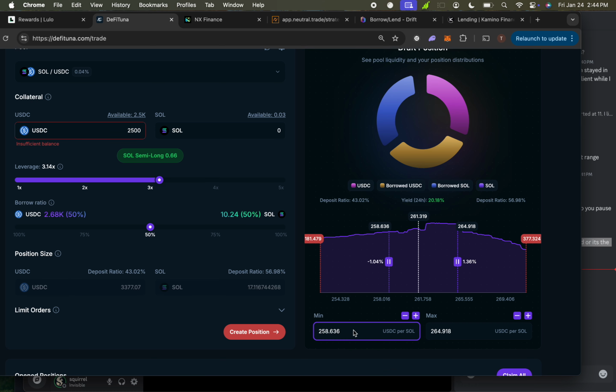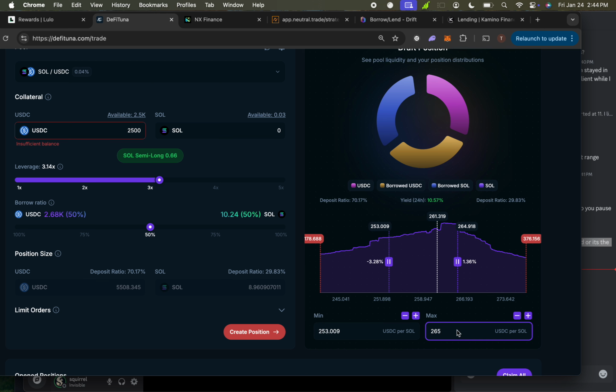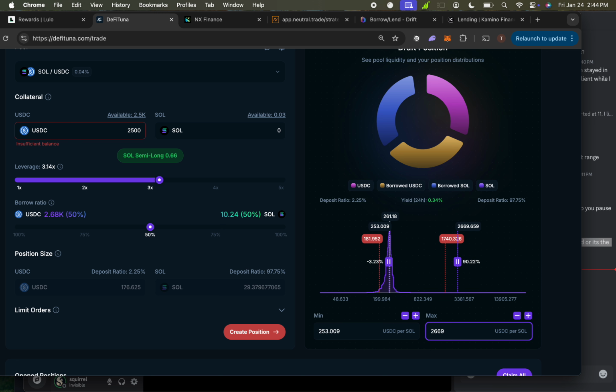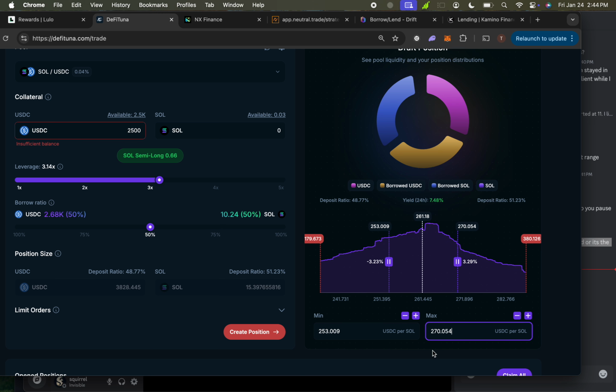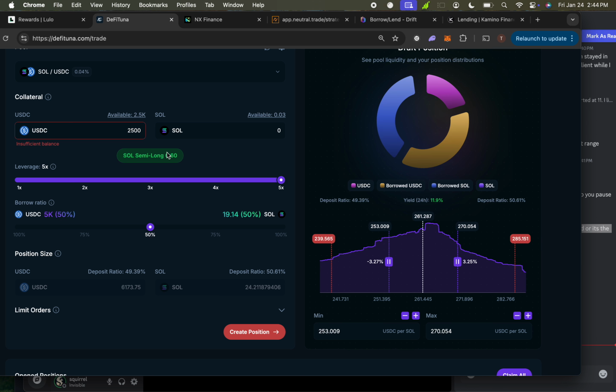So let's take our pool, right? Again, as we spread this out, guys, I was pointing this out earlier, you are going to drop the total yield significantly. Let's say 250 to 270. Well, this is now only going to yield 8% as opposed to when it would yield something like this. Now if we go back to here, 270, as I increase my leverage, I'm going to increase my yield as well. And I actually don't feel your risk with this is too high, at least with a delta neutral setup like this. So let me just make this a bit more neutral.